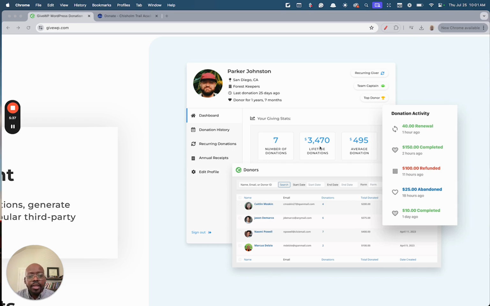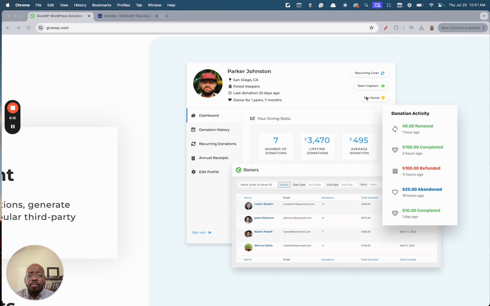Number of donations, lifetime donations. So then this can be tied to your CRM for purposes where you may want to have a segment of top donors, right? That you might want to reach out to with specific types of communication. You can do that because GiveWP is tracking it. So you're not losing anything because it's a plugin, if you will, air quotes, compared to a tool like Classy, which is seen as a premium top tier donation platform. You are getting a lot of that.